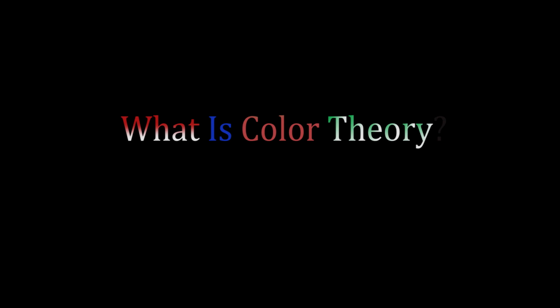Another way to create a visually appealing color palette is by using analogous colors. Analogous colors are colors that lie very close to each other on the color wheel. An example of analogous colors are yellow, red, and orange. Typically, you would use analogous colors if you want to create a soothing and pleasing visual style.